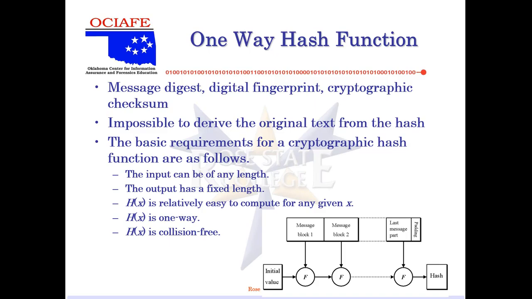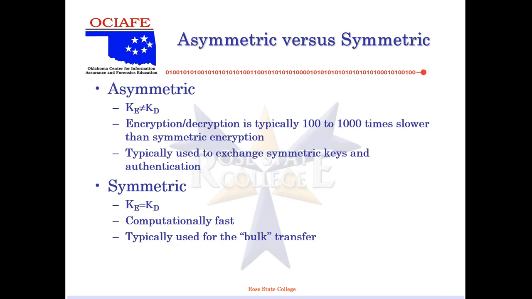Well, there are two different types of hashing types. We have asymmetric and symmetric. Asymmetric is very slow, very independent, because your encryption and decryption processes are two separate things. And encryption and decryption is typically 1,000 times slower than a symmetric one. And the reason being is because you have to exchange the keys back and forth, back and forth to get everything undone. Where symmetric, everything's done simultaneously. So it's going to be a lot faster. You can do a lot more bulk information with it. And that's what the difference is.